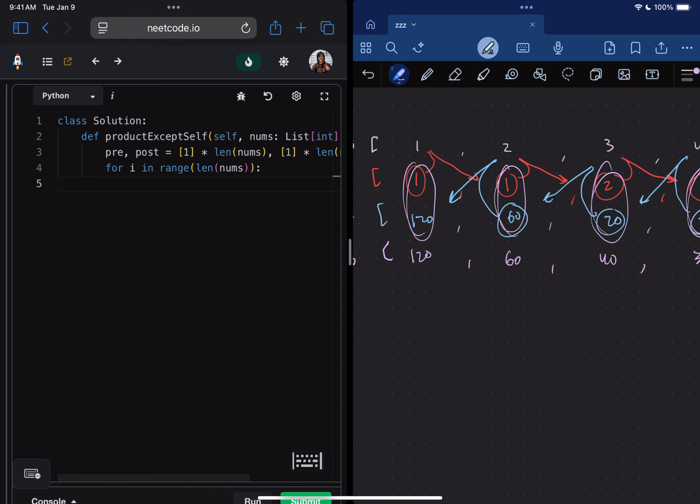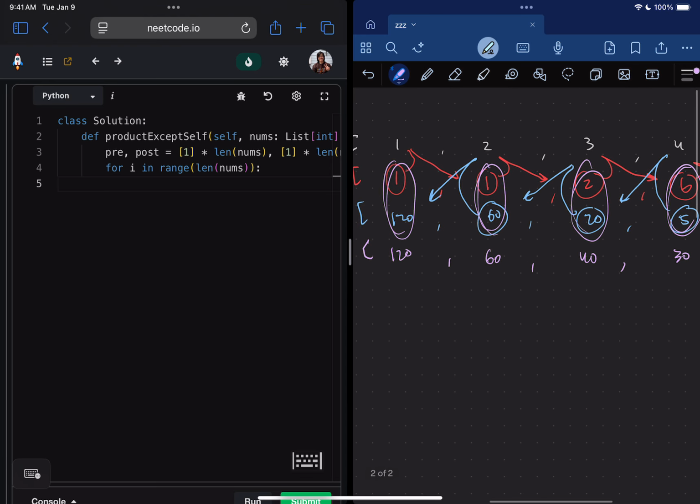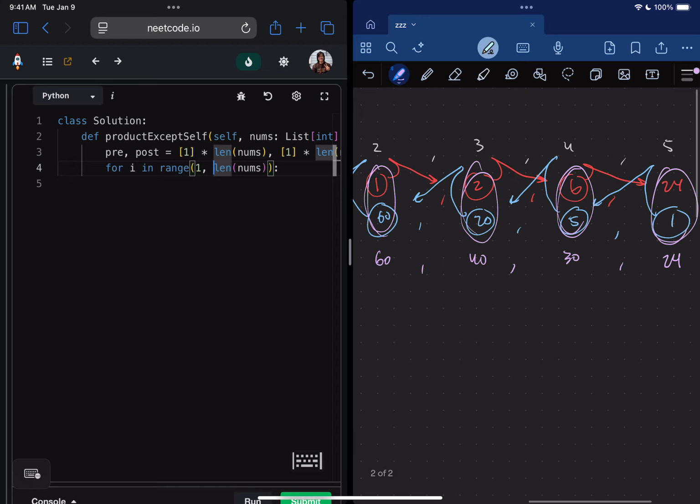Oh, well, actually, this is interesting because when we get to the end, we don't need to do this, right? So maybe we could say for I in range 1 to len nums. Also, there's nothing to multiply in for the first entry, right?